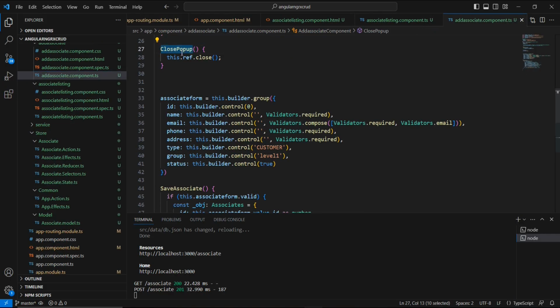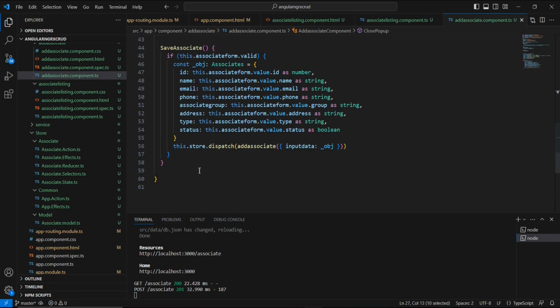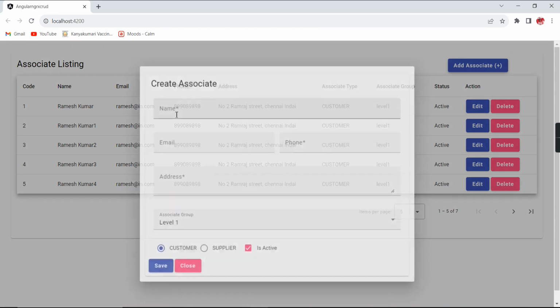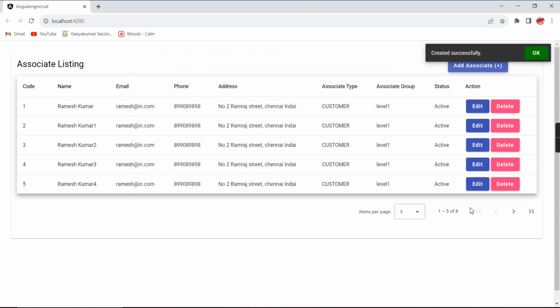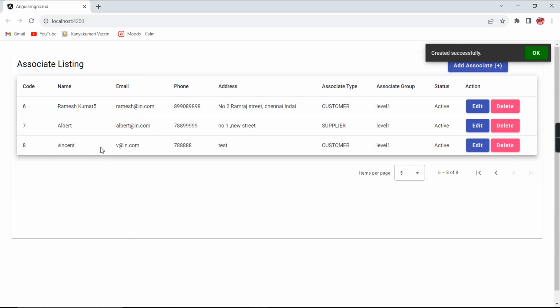We already have this function, so let me reuse it here. That's it. I'm creating one more record, okay. Once I click save, see we are getting this message, and also the record is updated in our listing, okay. So next let me focus on this edit functionality.